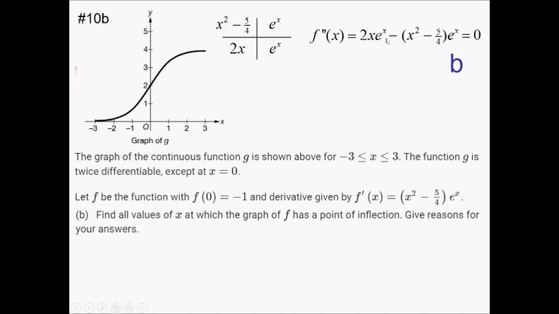Now, normally I would just pull out an e to the x in this situation, but if I do that, I'm going to end up with a negative x squared inside, and I'm thinking I'm probably going to have to end up factoring a quadratic at the end of the day on this one, and I'd rather have a positive x squared to do that. So I'm actually going to pull out a negative e to the x at this point. If I do that, then I can write inside of parentheses positive x squared. This will now be a negative 2x, and this ends up being a negative 5/4 because I'm getting rid of this negative out here that would have switched the sign.